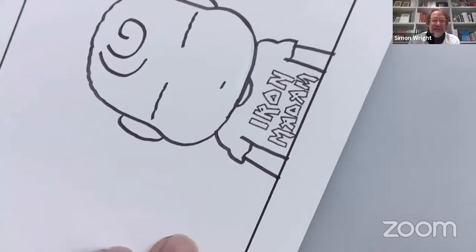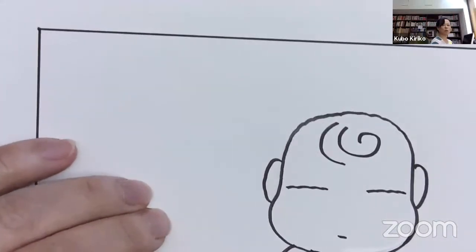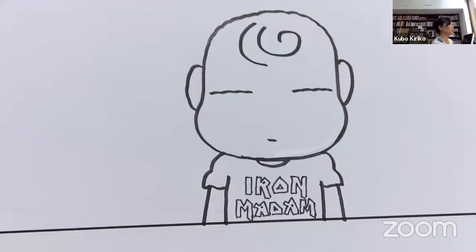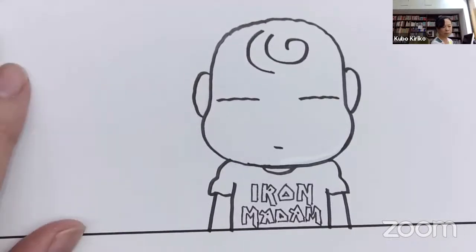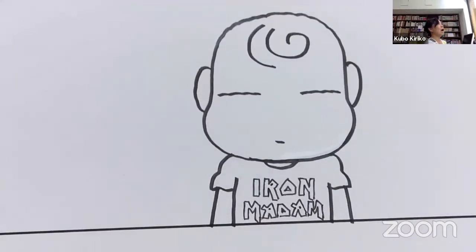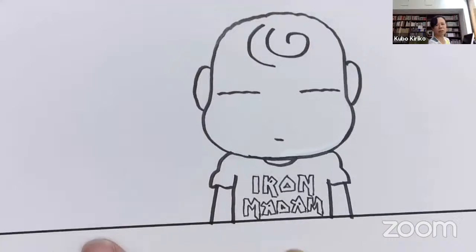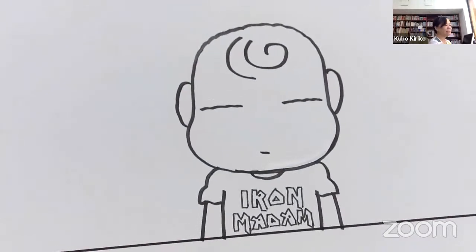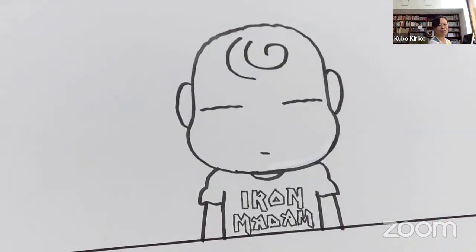Okay. Your Iron Maiden character, who is this? This is called Tsugumu. He doesn't speak so much. I mean, it's not that he can't speak, but he never talks in my manga. So his expression on his face is also not so strong. He's always like this, but he really likes heavy metal music, so his t-shirt indicates that. It's not "I am madam", it's slightly different, so as not to, you know, infringe the copyright.